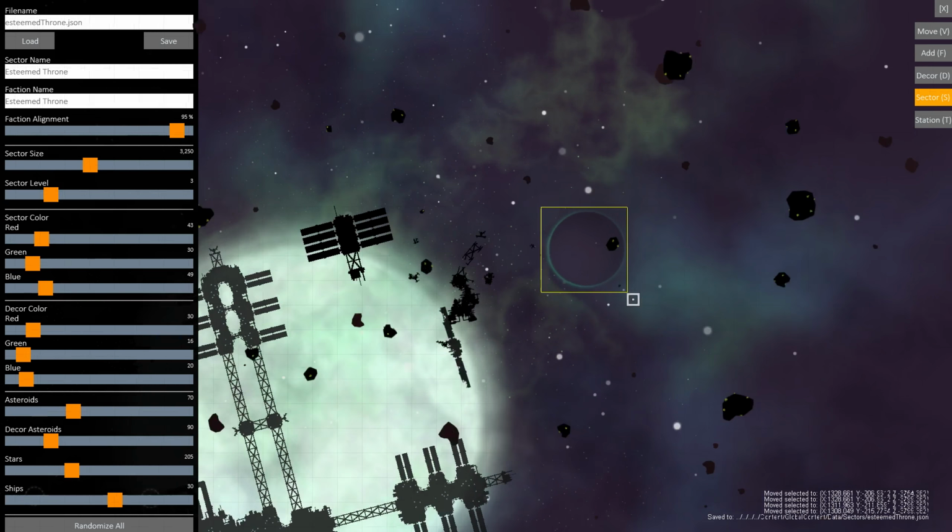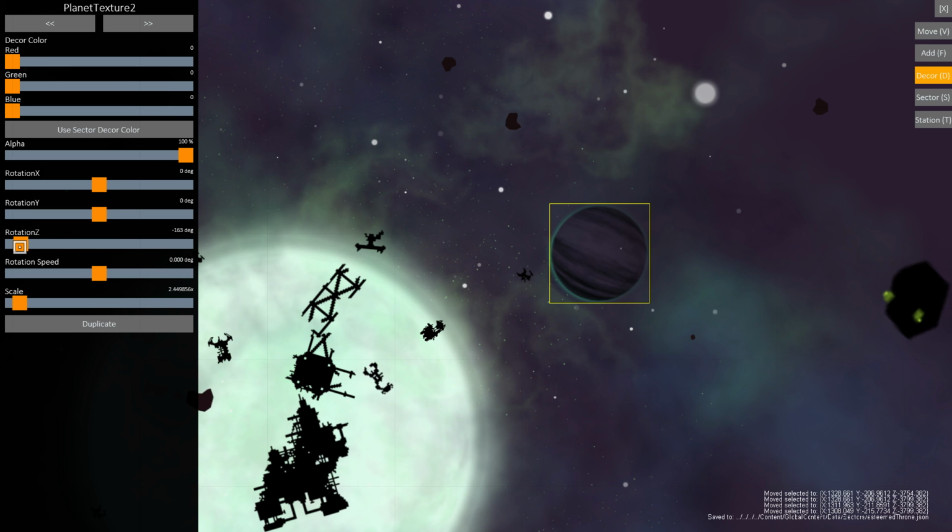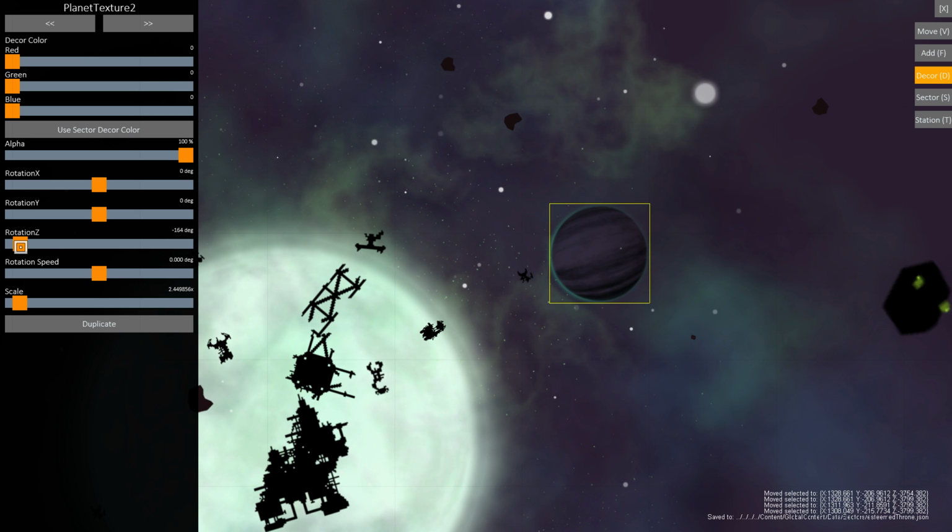Okay, we need to scale that down. So far I haven't been real pleased with how this texture looks. So I don't know if I'm going to end up using it much in game or not. And let's blue that up.